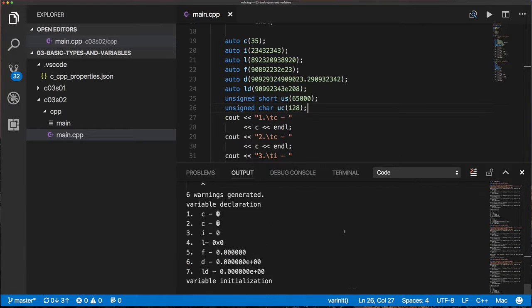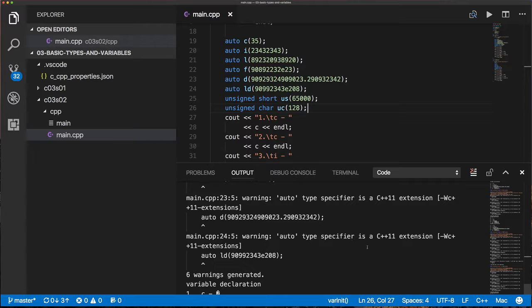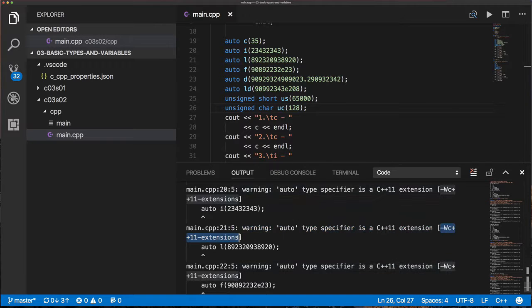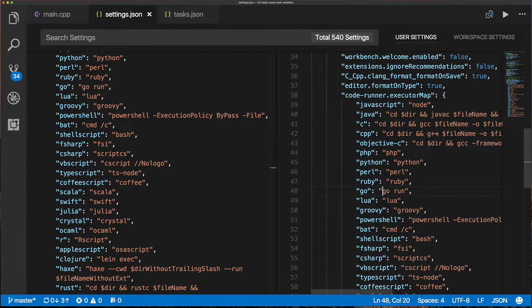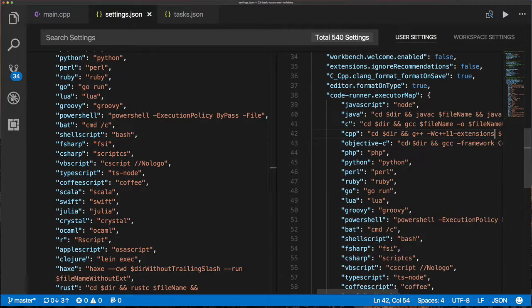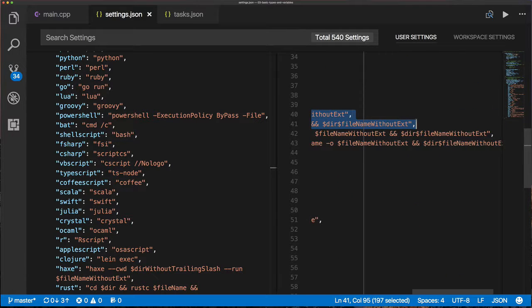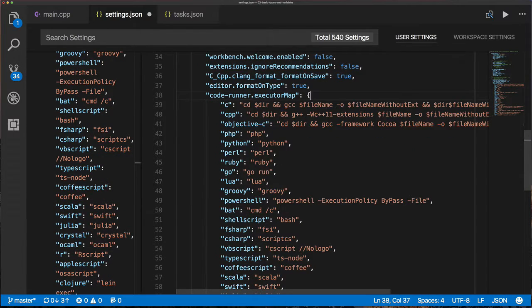Notice when I run my code, I'm getting this warning about the auto keyword being a C++11 extension. So basically C++ went through some committee and they decided to extend the language. I don't think they've done much contraction, but essentially C++ 2011 is when that version, or that standard, came out, and that's when they added auto. So I fooled around with how to add this to the compiler when it's compiling. Eventually I had to put it in the run configuration settings for the Code Runner plugin, because that's what we're using, and I took out all the things that I didn't need and added it there on line 40.